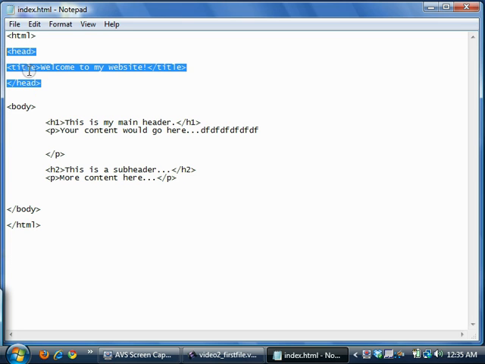Here's our head section. Anything in the head section does not, except for the title tag, which gets shown at the very top of the browser. Other things that get included in the head section are any metadata, extra scripts, JavaScripts. This is where we're also going to link to our CSS file that we're going to create. That's all within the head section there.